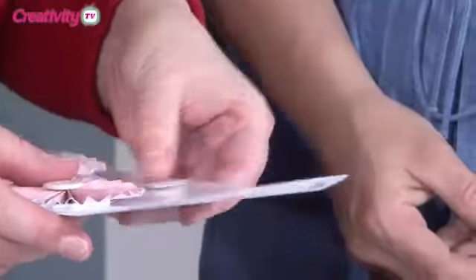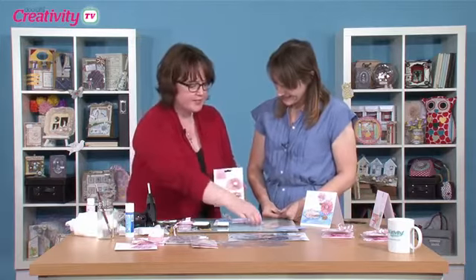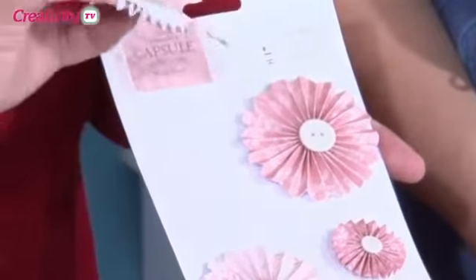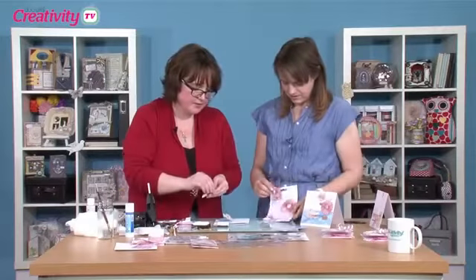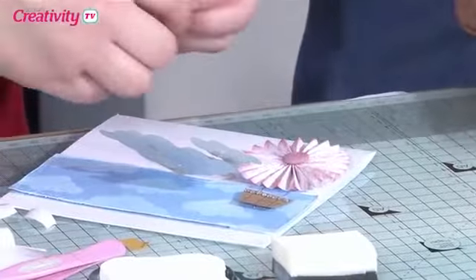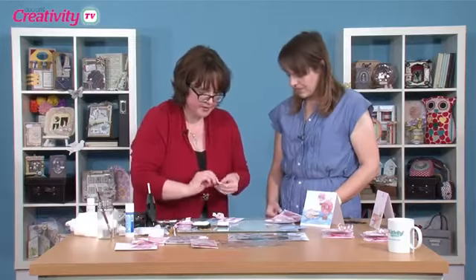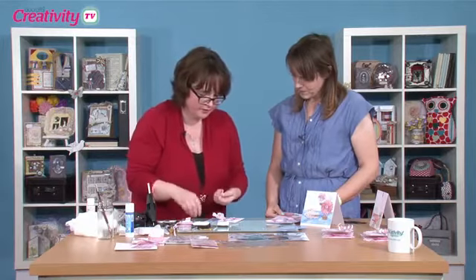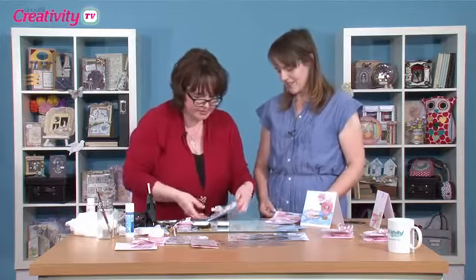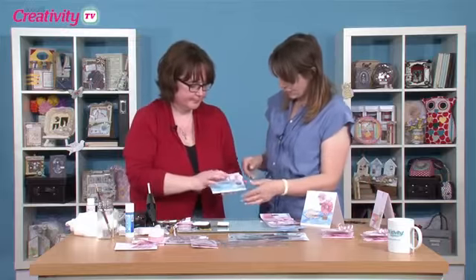These pinwheels are fabulous — the best thing is that they're already made for you. I've turned them into little hot air balloons: a little craft card basket on the bottom stuck with wire. I've made them in a couple of different sizes so you get the feeling of the smaller one being a little bit further in the distance. Then to balance up the clouds, I've added one final cloud behind them, and that third cloud really balances the composition. So there are two more acetate ideas, bringing us up to four techniques.